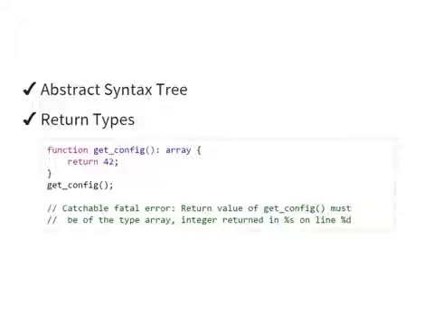We've also added more typing. One of the type features is return types. So you can specify that a function has to return a specific type. And if you get it wrong, it'll throw a catchable fatal error. So in this case, we have a getConfig function. And here we specify with colon array saying that getConfig should return an array. If we do not return an array, in this case I return an integer, then when we run this code, it's going to tell you return value of getConfig must be of the type array, integer returned. And it'll tell you the line number and file, of course.